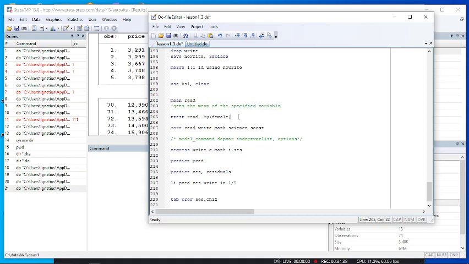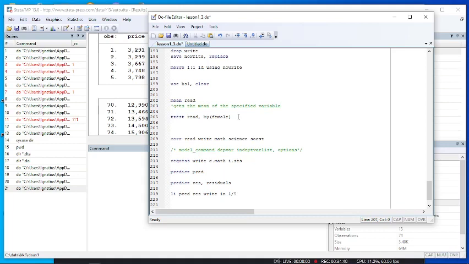The ttest command performs the t-test, which checks if there is a difference in means across two groups. In this case, we want to test the hypothesis that there is a difference in the reading scores across males and females. That's what we mean by checking difference in averages between two groups.